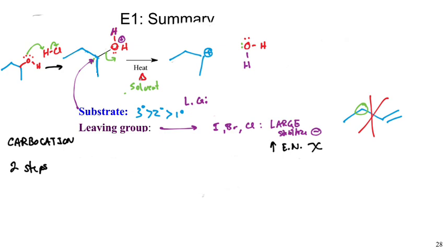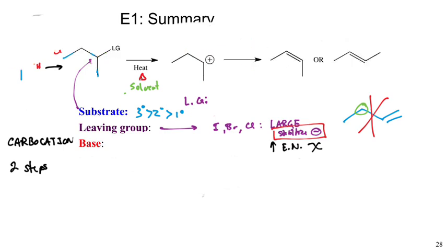So, leaving group. Large electronegativity, right? The primary driver behind it is I need to stabilize that negative charge. Weak bases, by definition, stabilize that negative charge. So how about we just say stabilize the negative charge instead of bringing in another word to describe that system? Okay? What else do we evaluate when we look at our overall reaction? Well, in this system, we do need a base. Pull all that stuff back out. I need a base. Why do I need a base? What's happening in that last step?